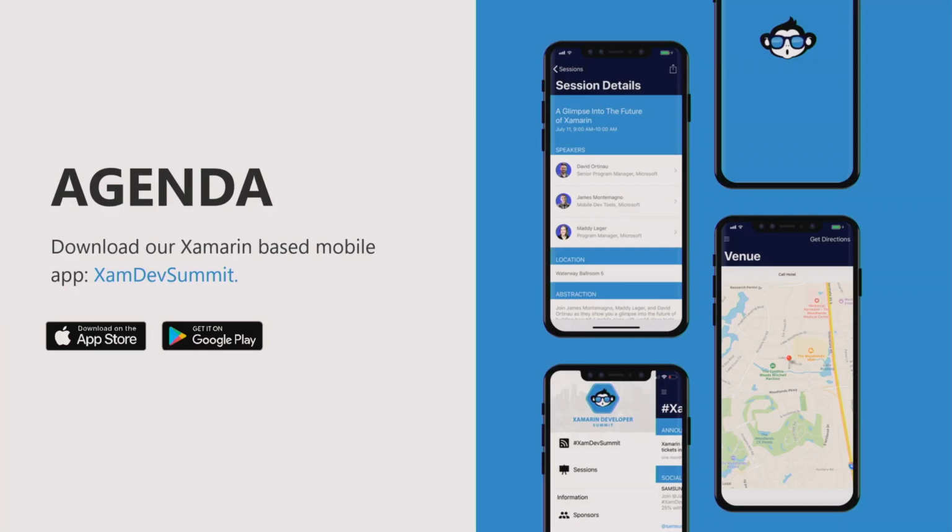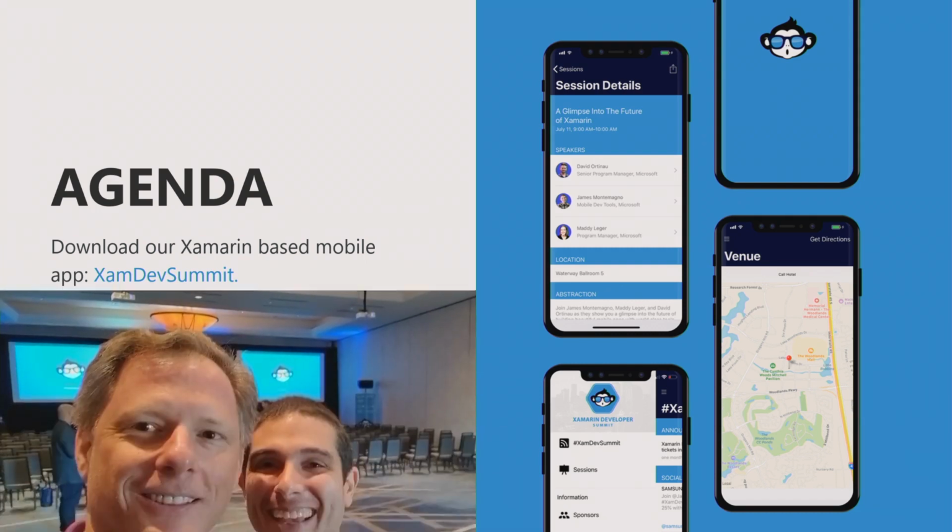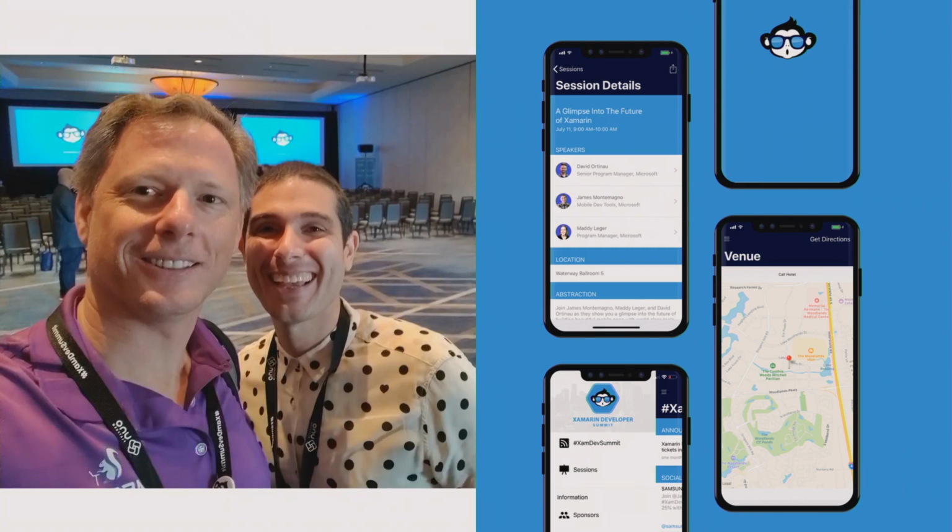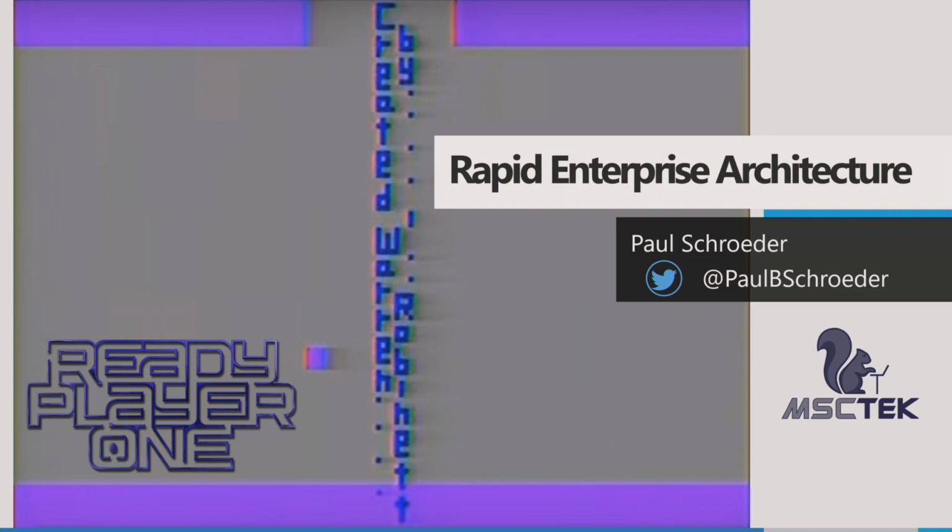If you are not aware, we have a conference app, a mobile app for you to download that has all the sessions and everything. If you have already downloaded this app, then you are fully qualified to be at this talk because we built another one. Different, but just like it. The one that we built is actually inspired by the 2016 Xamarin Evolve app that James Montemagno had put together. So we refreshed that and gave it some new features like the Xamarin Forms Shell and a lot that we're going to cover in just a moment.